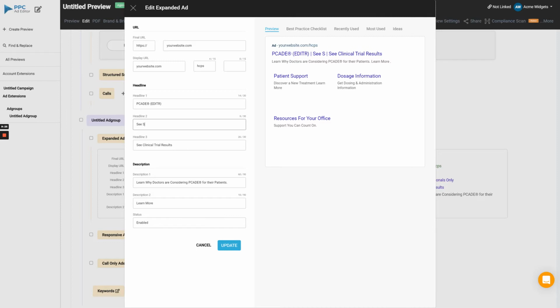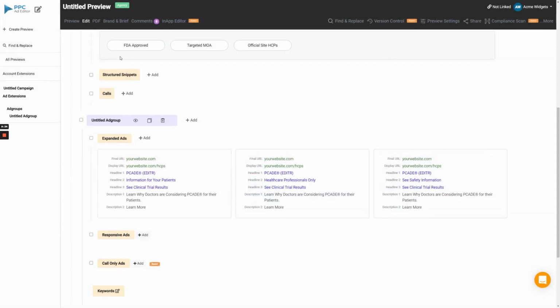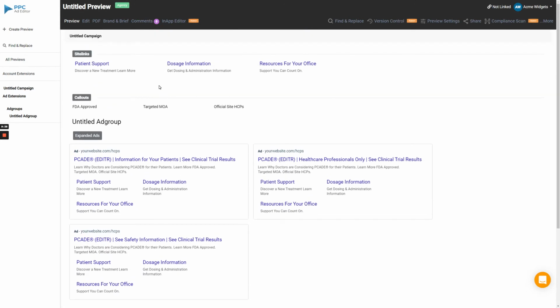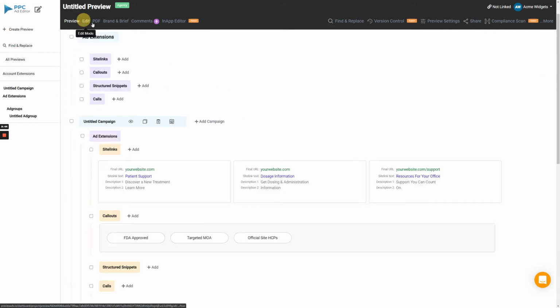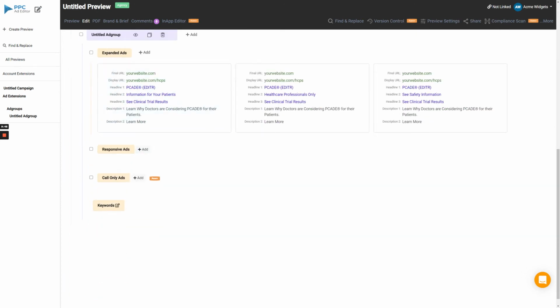Information. Okay, so what I did was I added 3 expanded text ads. And you'll see it here. And again, ad extensions at the very top, followed by the ads. So next, I don't want to add any responsive search ads or calling ads.